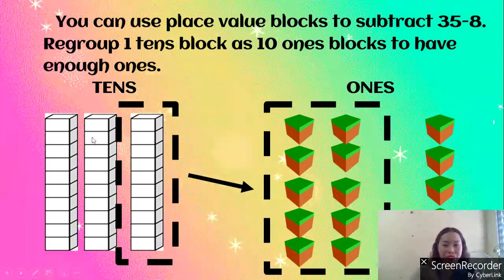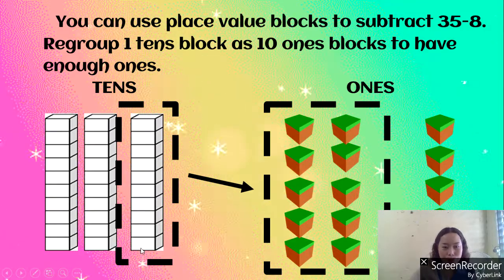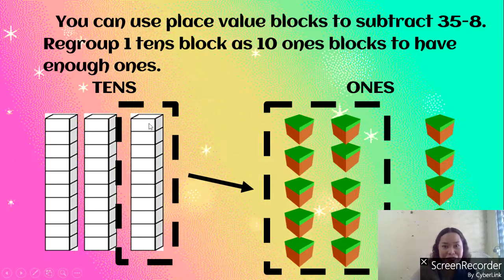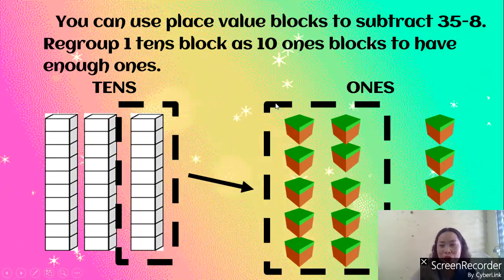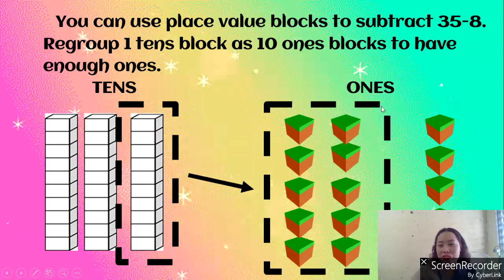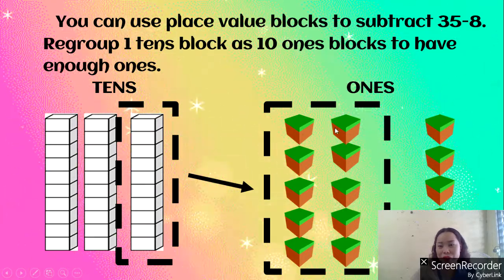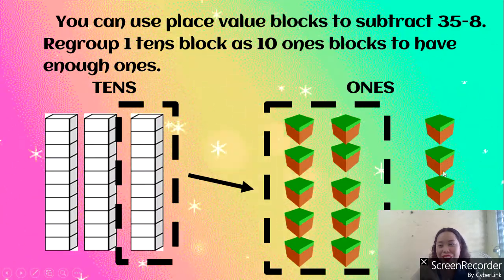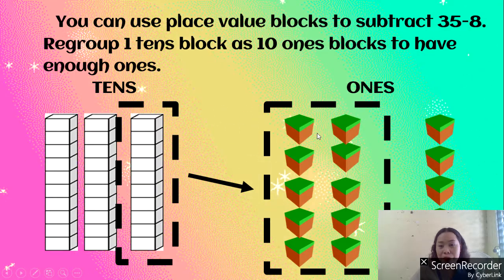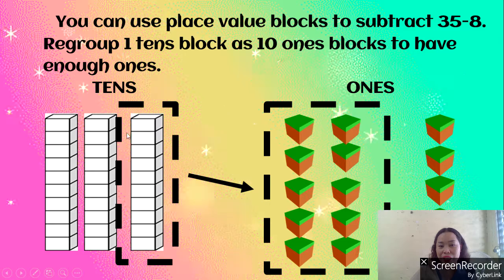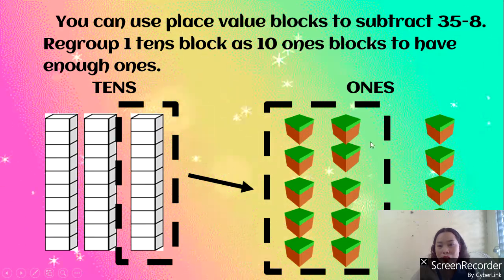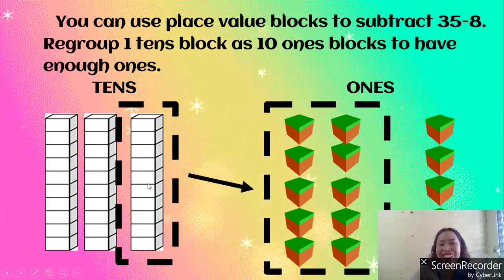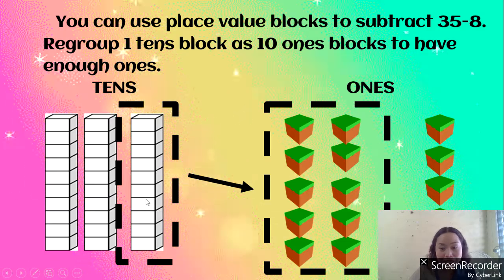Okay? So look at this. This is a 1 ten block. This is 1 ten block. So this means this is 10. Okay? Now we are going to separate the 10 blocks itself. So we have here 10. Alright? And then we will add another 5 ones here. As you can see, they're separated. They are not intact already. So this 10 ones block here came from the 1 ten block here in the left side.